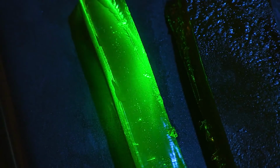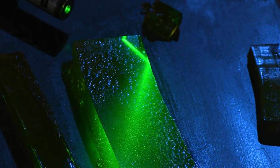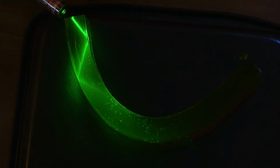Hopefully this will work. Oh, there it is. You see it? Ooh, I got it. Yep. Yeah, you see it's bouncing. Well, now we know the concept works. Now that's a stick, but I want to make some lenses out of Jell-O.